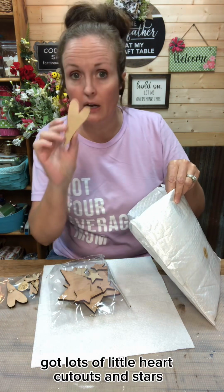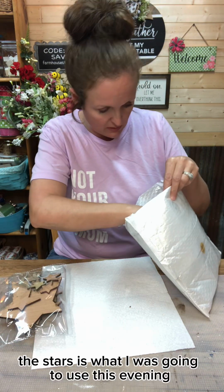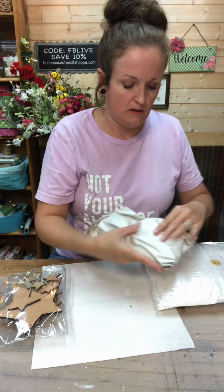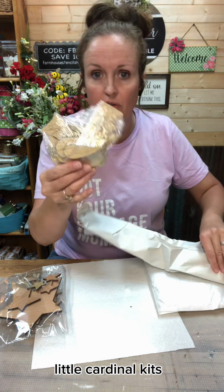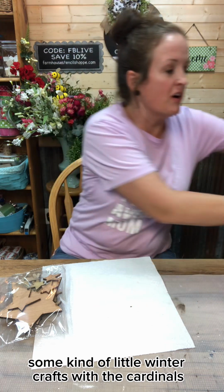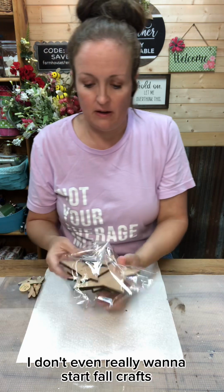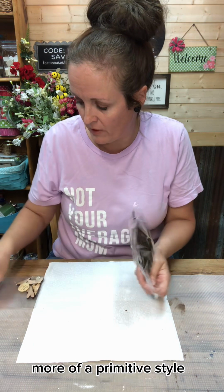Lots of little heart cutouts and stars. The stars are what I was going to use this evening. And then I also got little cardinal kits. So I'm excited to make some kind of little winter crafts with the cardinals, but I don't want to get on winter crafts right now, if you know what I mean. I don't even really want to start fall crafts. So this one is kind of going to be more of a primitive style. These are so nice.